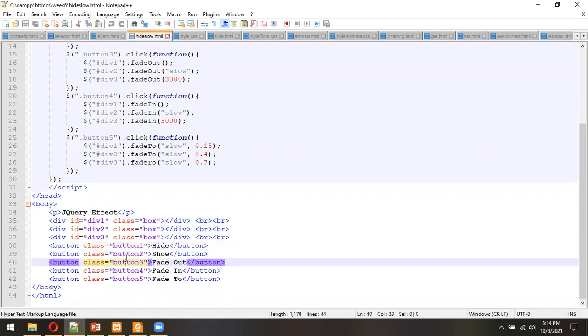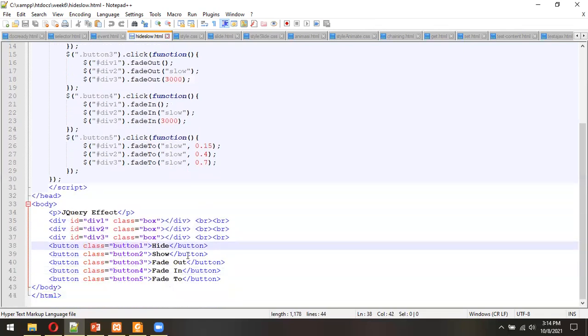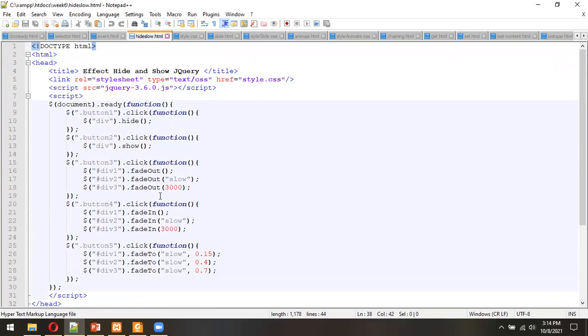We have class button 1, button 2, button 3, until button 5, and every button has a different function. The first is hide, which will make the box disappear, and then the second is show, fade out, fade in, and fade to.